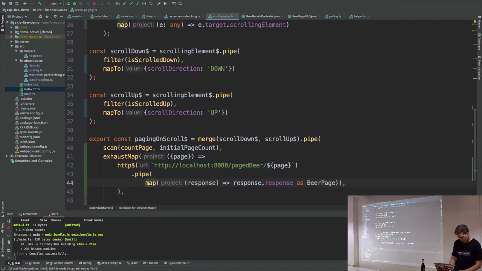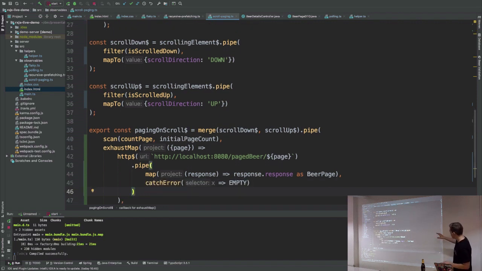I should use proper indentation. I hate next. So, I copied that, right? So, what happened now is that we catch the error inside this inner observable, and with the next scroll event happening, we create a new HTTP observable, and we're totally good to go. So this is much better than it was before.